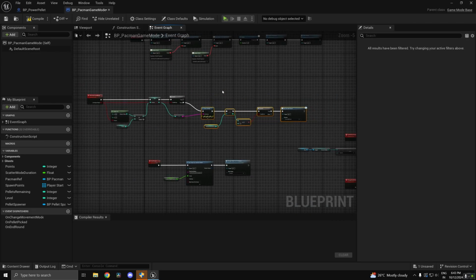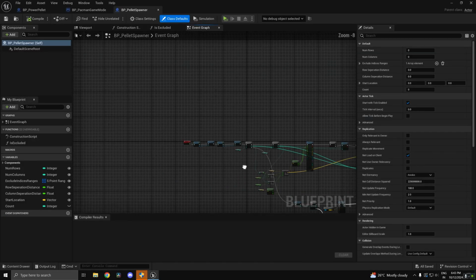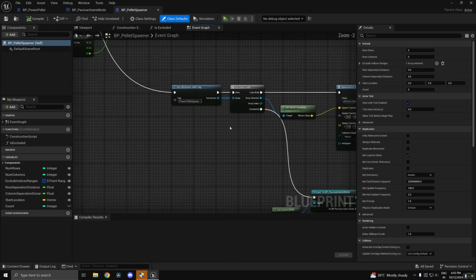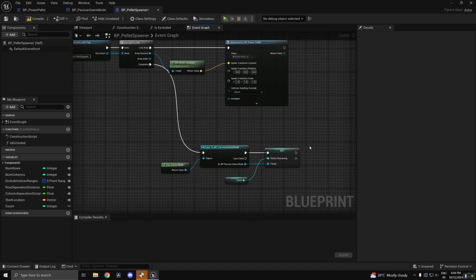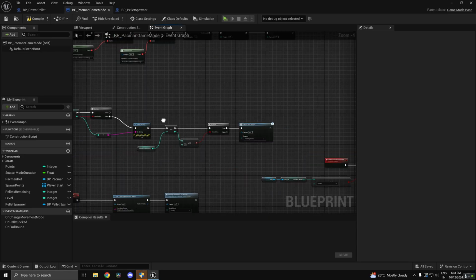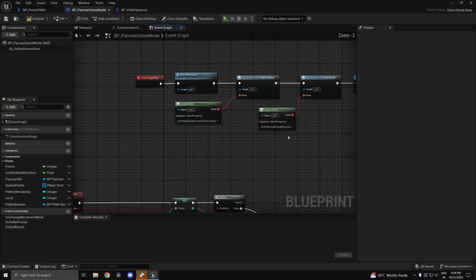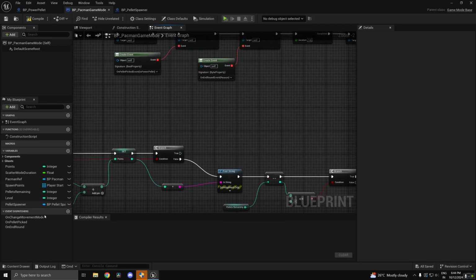I am aware of the small logical error that is in here. If you take a look at this pellet spawner, we actually counted even the power pellet, so we should not have done that. So we'll go ahead and not do that. Now this should be correct. Now if we head back in here, if we do eat a power pellet, we can go ahead and actually change the ghost mode to frightened.